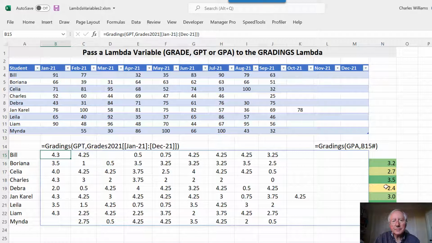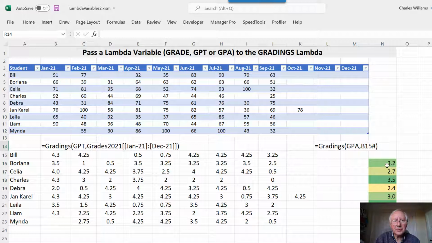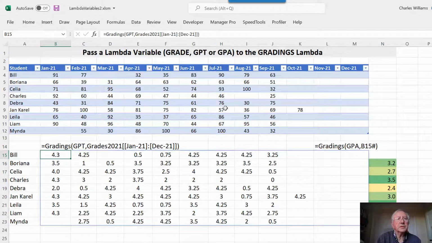The overall gradings haven't changed. Interestingly, after we deleted Joe, the position of that didn't move. It'd be interesting to try and find a way around that. Okay, so we can give it a grading, or we can change that to, we can make this calculate a grade point average.